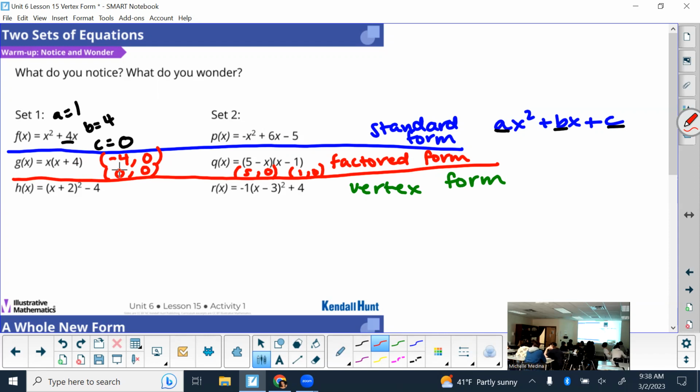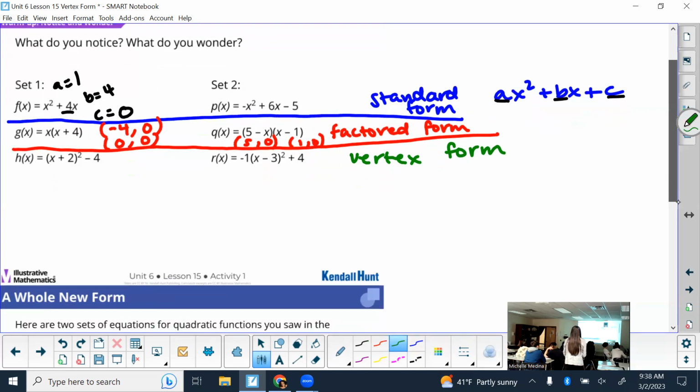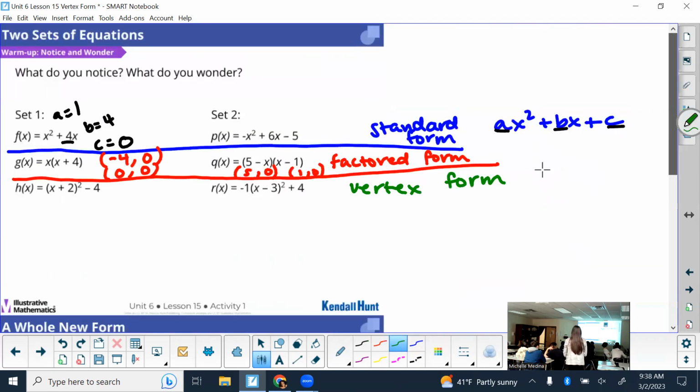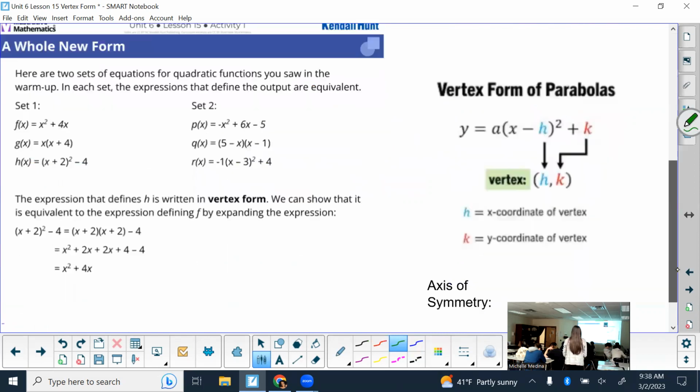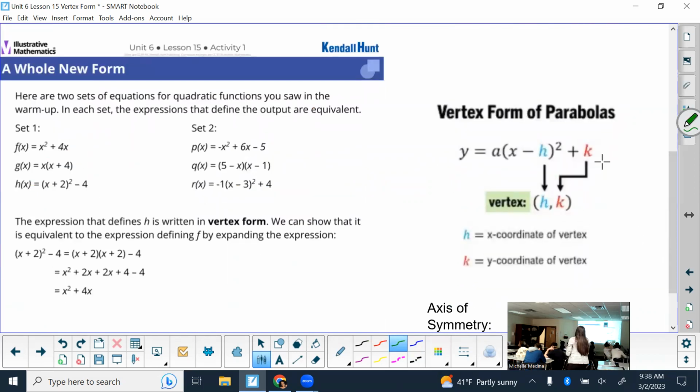All right, now let's talk about vertex form. Any questions though before we do that? Okay, so you have a diagram of vertex form. So it looks like this on the right that is on my screen. So if it's in vertex form, that means that it is in this format, where there's a number inside with the x in parentheses before you square it.